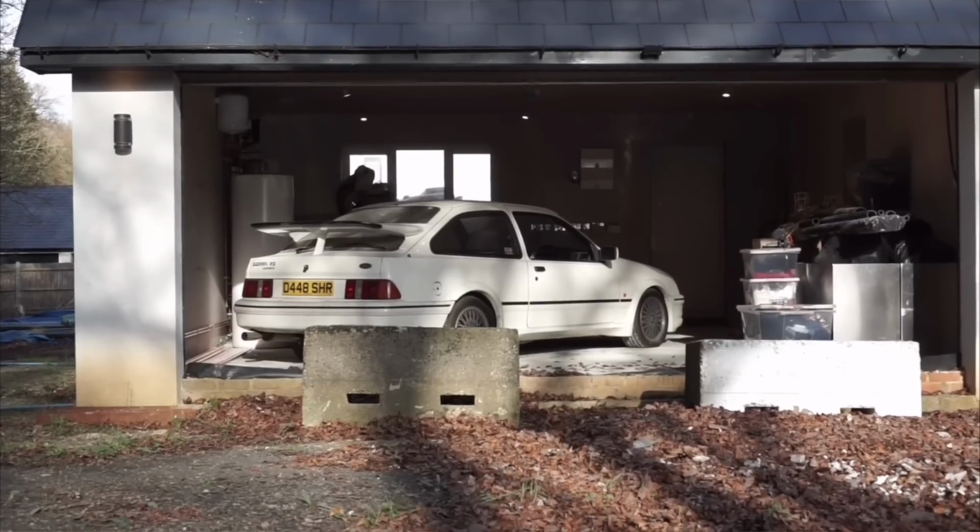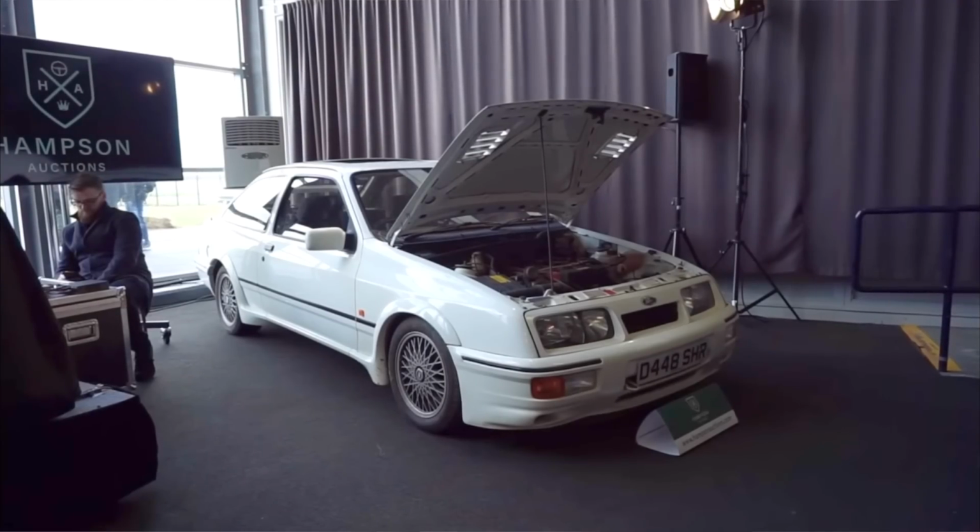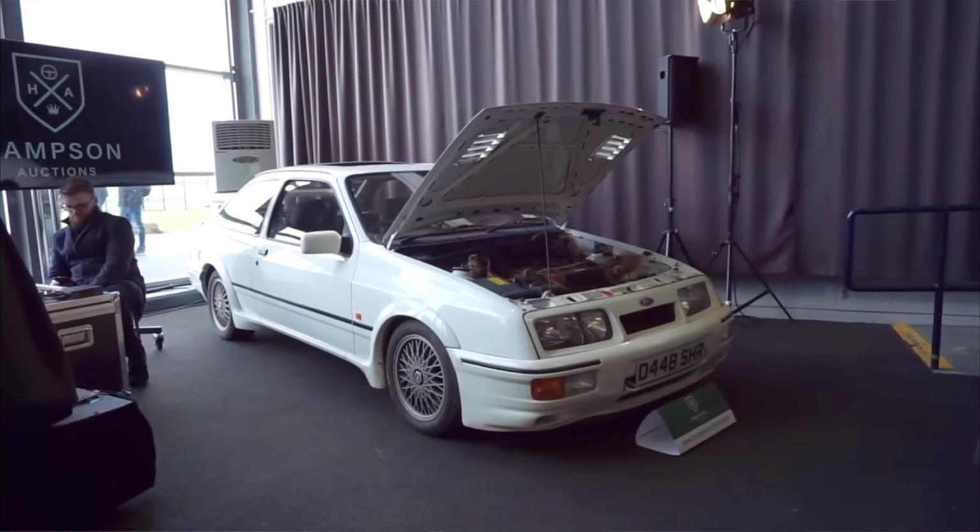Anyway, about a year ago, there's a YouTube channel called MotorAddicts, and they teamed up with another lad called Lee Stevens, who owns Smart and Car Services in Kent. What happened was, Lee's mate wanted to sell his three-door Cosworth, right? Now this three-door Cosworth had been parked up and had a garage built around it. It's been in the garage for about 9 or 10 years. So what Lee done was, he prepped the car ready for sale through Hampton Auctions. The car sold. Then the lad that bought the car has had it sent to Paul's.